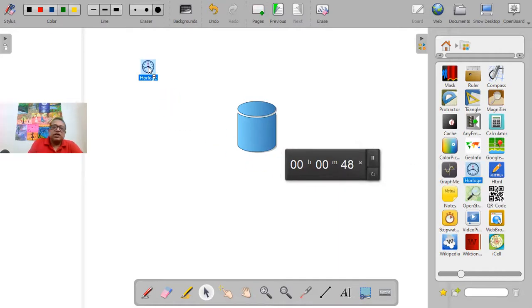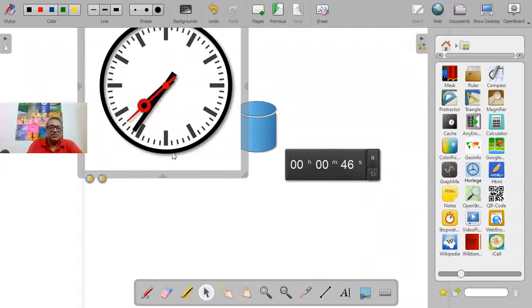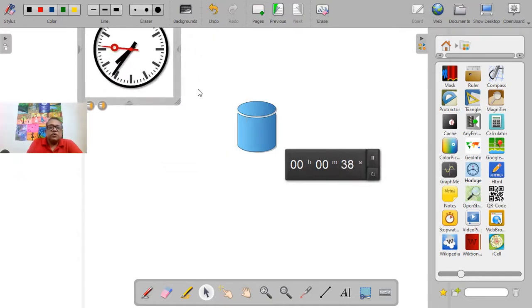Suppose you want to keep track of the time. This is the real time which is going on, that it can be projected on the screen and the clock can be put on your screen somewhere. So the children get an idea of the class time. You have a stopwatch option. You also have this option of an actual clock, which will keep the time.